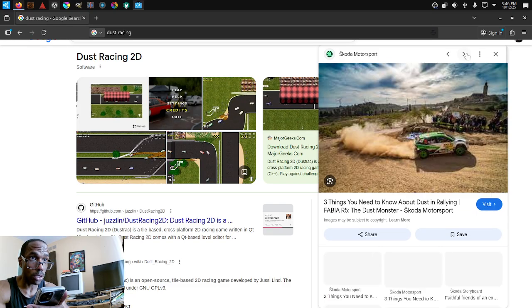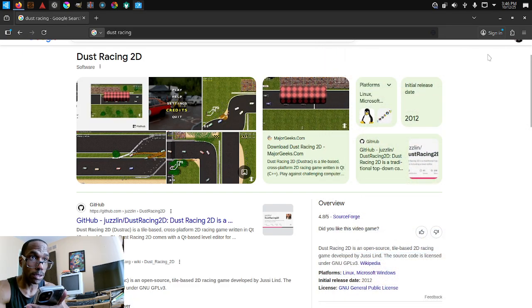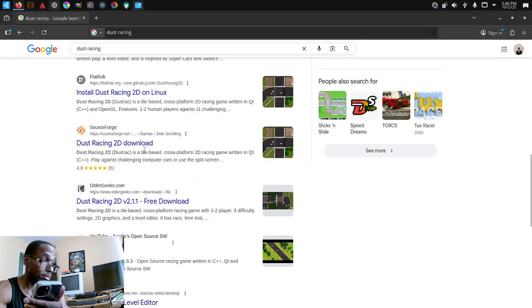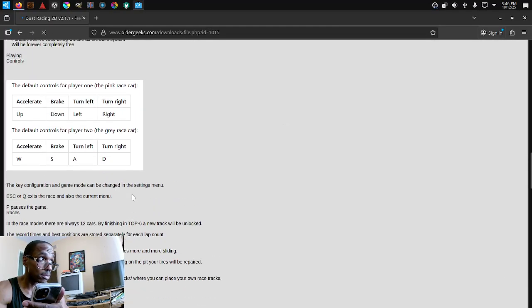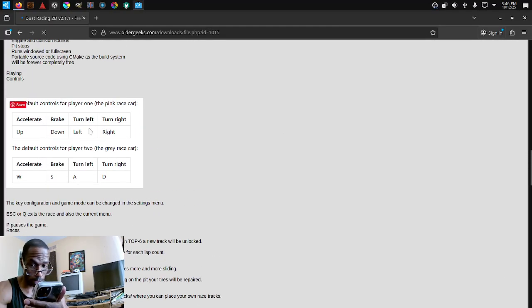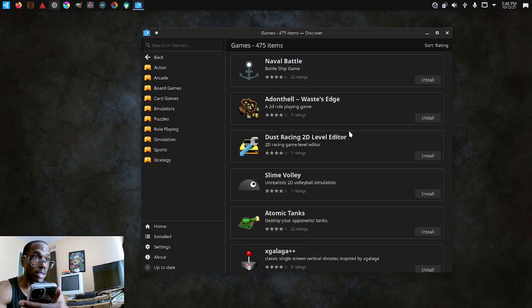So, old school arcade 2D racing game is what I'm seeing here. Yep, and you're using your keyboard to move everything around, so that's interesting. Close out.